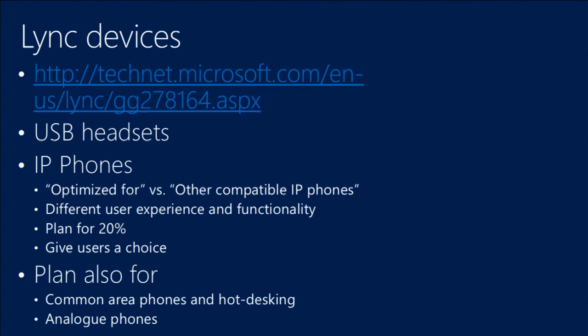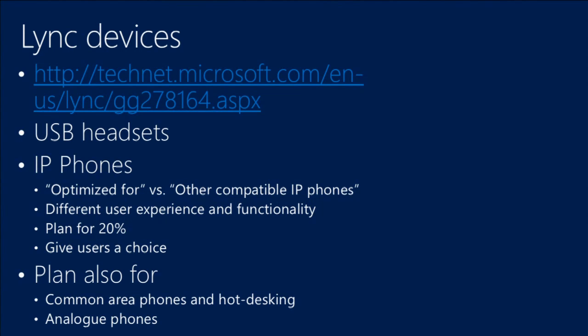If it comes to IP phones, there are two different types. There is the optimized for versus the other compatible IP phones. The optimized phones, they are running a specific software. It's a Microsoft software, so they are running Link software. So the user experience is very similar to what they have in Link, and they get these devices, they support the most common Link features, they support call admission control, they support all the codecs.